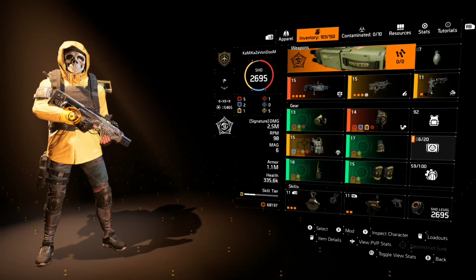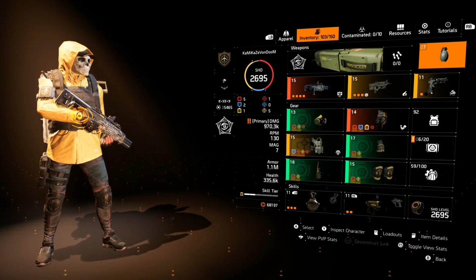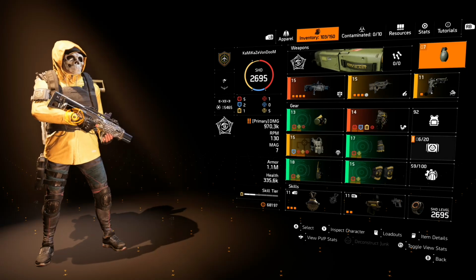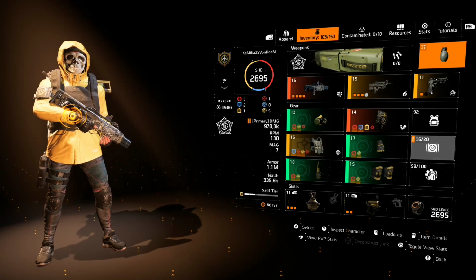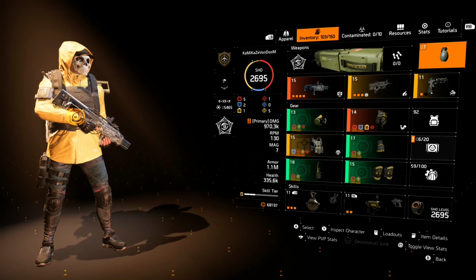And there you have it. This is my Golden Bullet Scorpio build that I like to call the Golden Scorpio Directive. Mainly because I'm using it for the Golden Bullet, I'm using the Scorpio, and I'm running it with ongoing Directive.